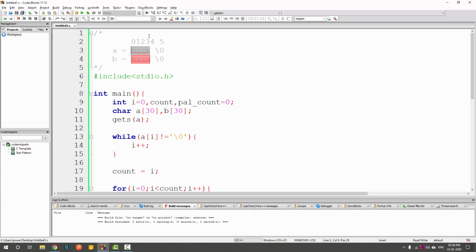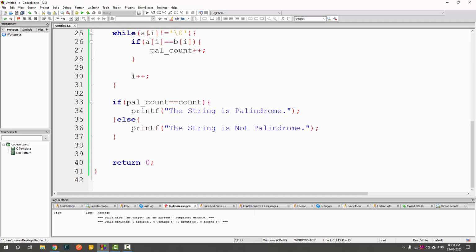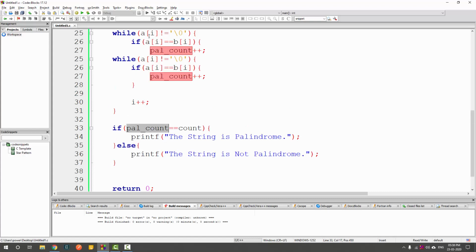As soon as it finishes the checking, if it is a palindrome, then the simple logic is the string count and the pal count should be equal. Okay, so the number of similar elements and the string count, if both of them are equal, then the string is a palindrome.